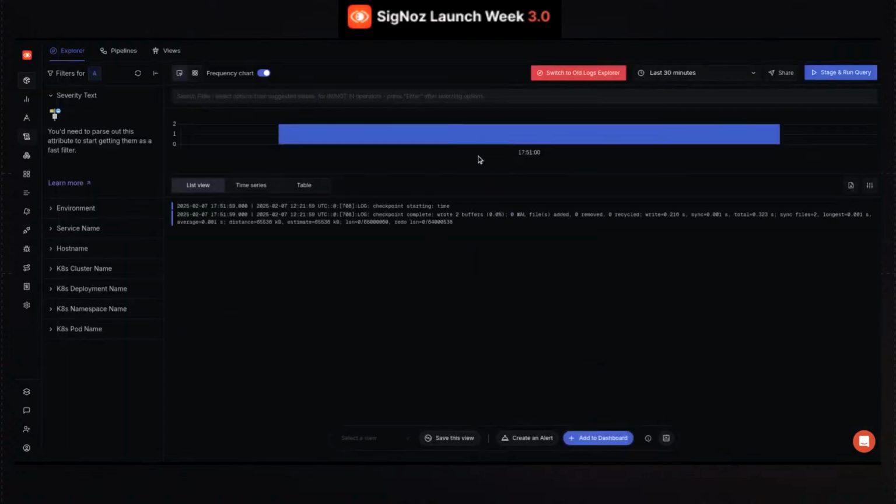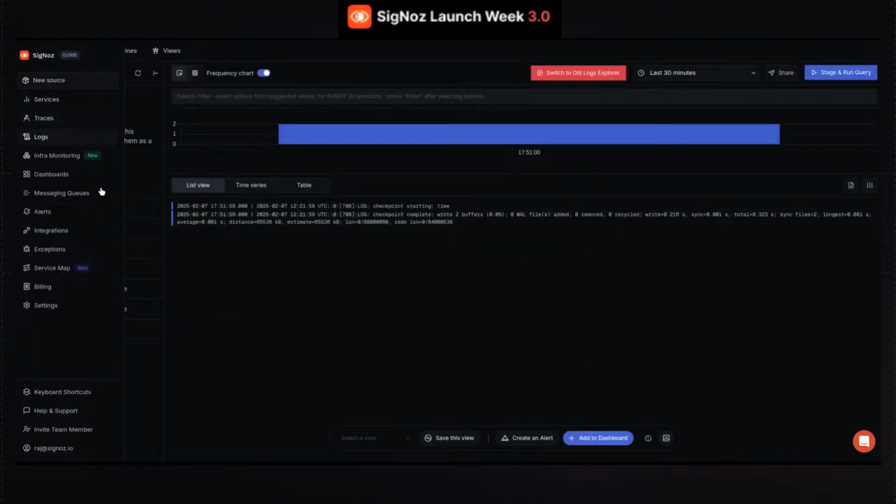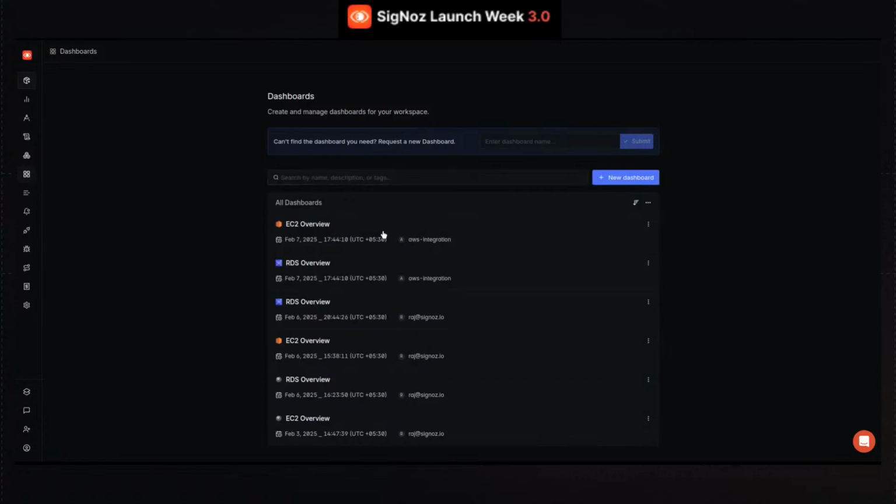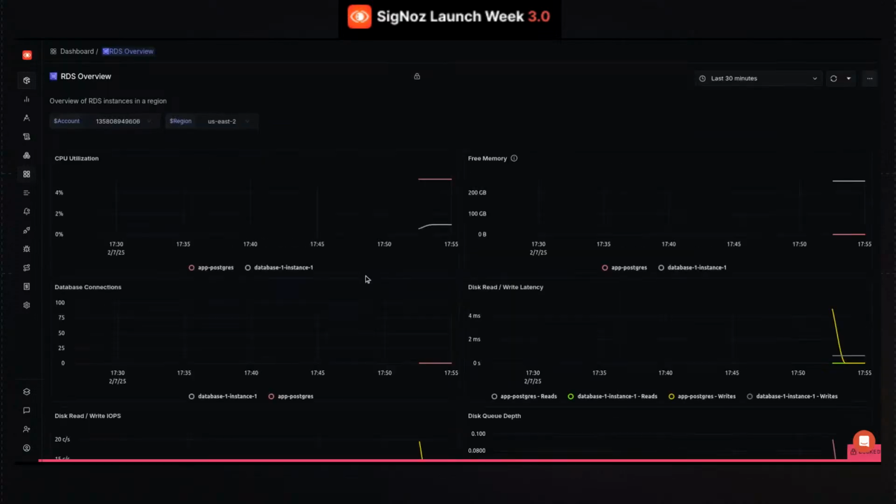So logs are coming in. Our dashboards are showing up. And these dashboards were automatically created, right? So as soon as you initiated that integration and it was created properly, this dashboard was automatically created, and you're already getting data from those dashboards now, and you're able to see the charts. Yes.